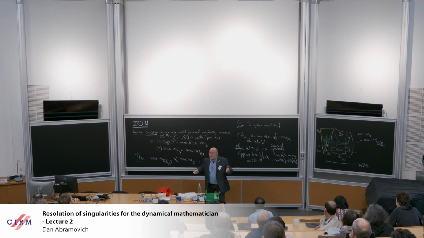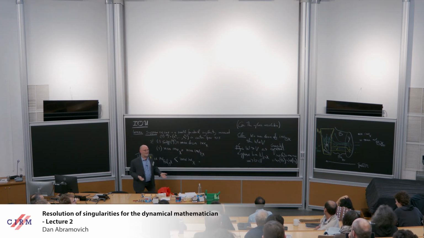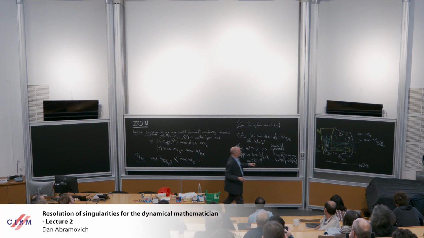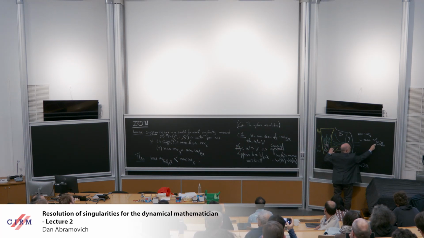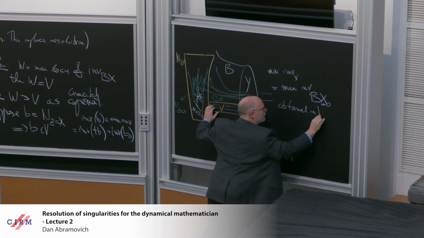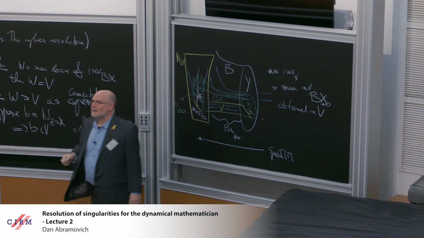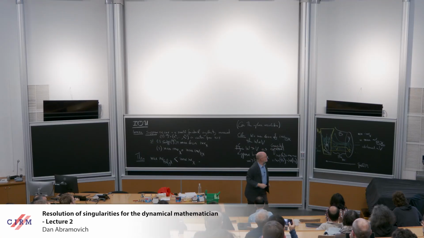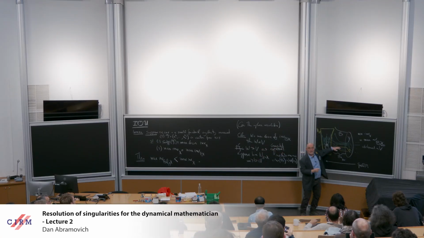All right, so with this claim, I'm saying the lemma follows. Why is that? So the maximum invariant is obtained in V only. So this means that if I remove V, the invariant drops.